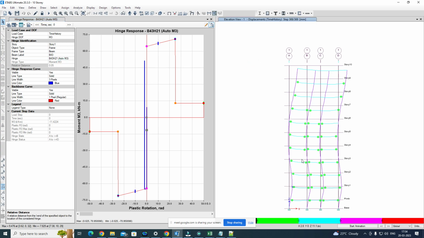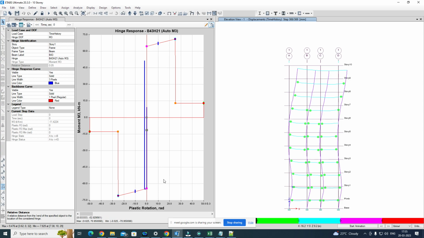Yeah, now the question is, suppose you want to check for this beam, okay, and this is one of the hinges. Let's assume this hinge only for this beam. So this hinge is formed, and let us assume that this is the status now. So this has come like this, then it is going up in reverse direction, then again at this point we have stopped our analysis. If we haven't stopped, it would have gone something like this, then it will come back. So it will run like this.